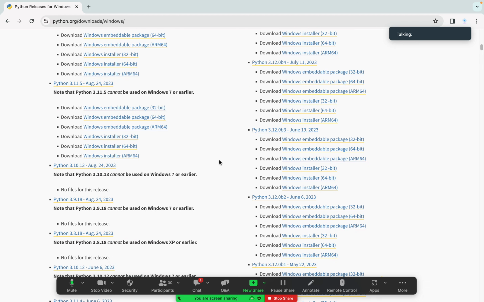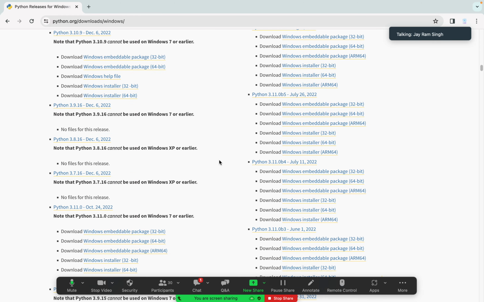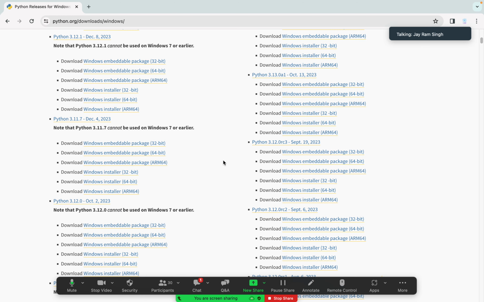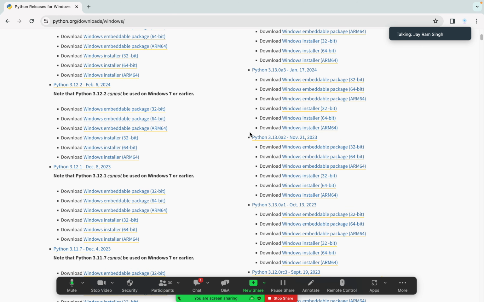So now here are different versions. Whatever version you are looking for, you can download. So why does the version matter? This is the latest version of Python, and if you are working fresh, you can download the new version. But sometimes a supporting library which was developed two years back does not support the latest version of Python, and then you have to download a lower version of Python to keep working with those packages or libraries.